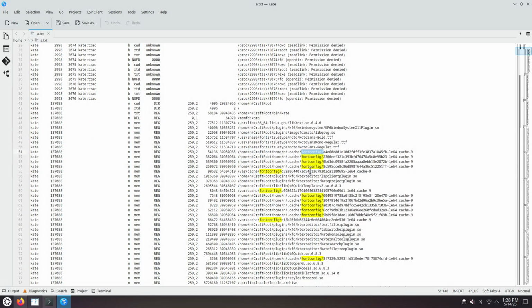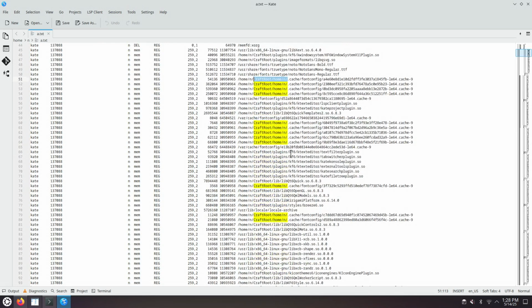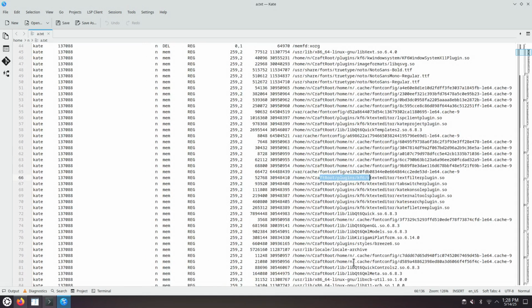There's a font config cache inside ~craft root/home and then the username. Many SO files in ~craft root/plugin/kf6. The Qt libraries are all at version 6.8.3 and come from ~craft root/lib.